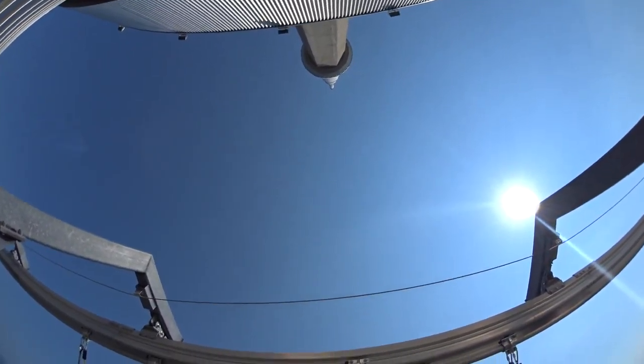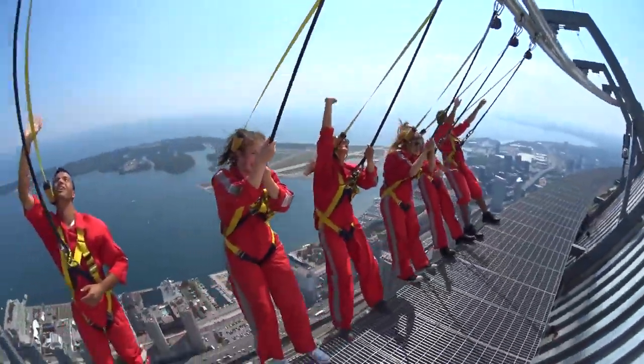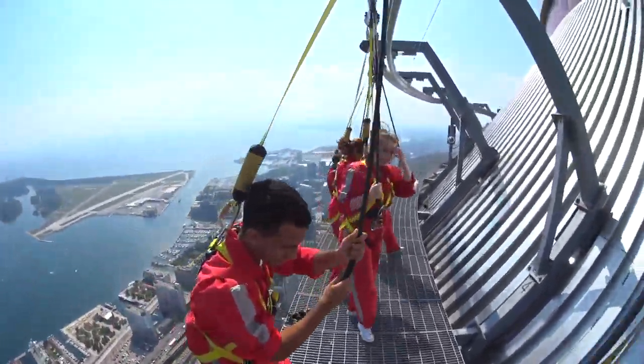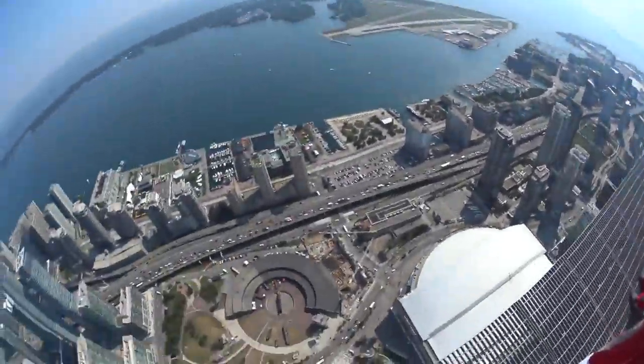Watching us. Hi. Give them a little wave. They might wave back. If not, they're a bit grumpy today. Now, guys, grab hold of that rope in front of you and walk yourselves back into the centre of the platform there for me. And give yourselves a massive round of applause. Well done.